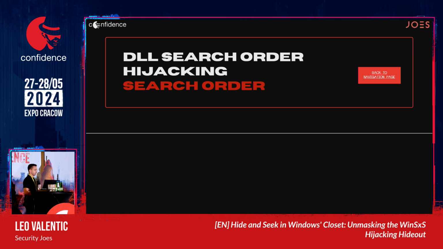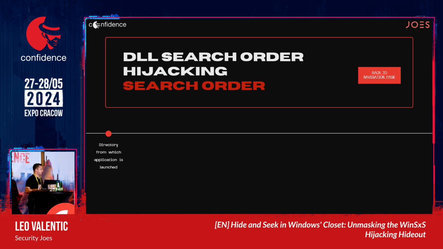So we'll see what the search order used in this method actually is, because Windows has its own search order for how it searches for the files that it needs. Once you execute the binary, it will first search in the directory from which that application is launched.